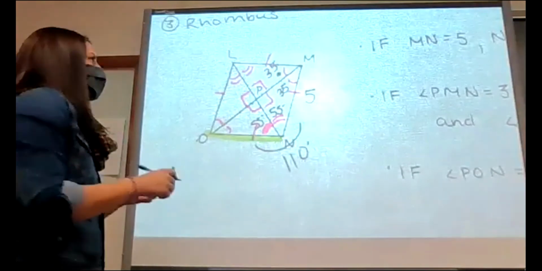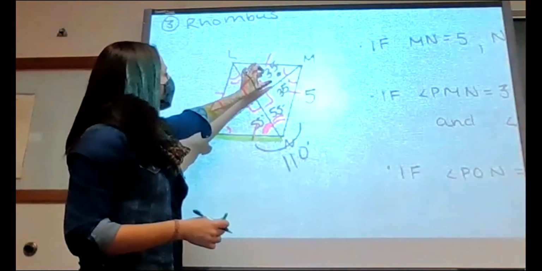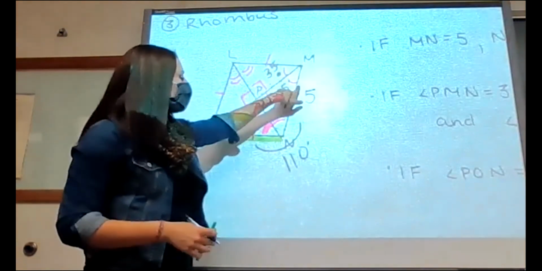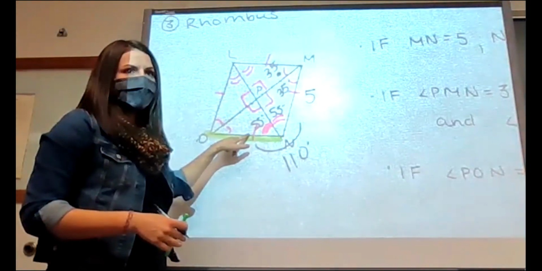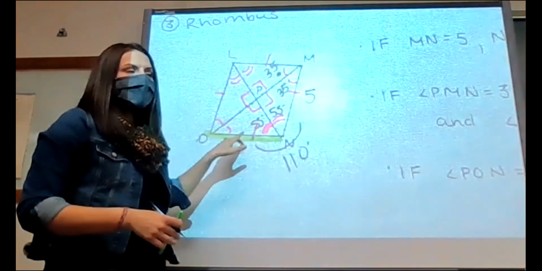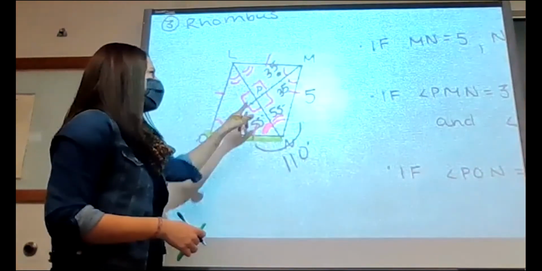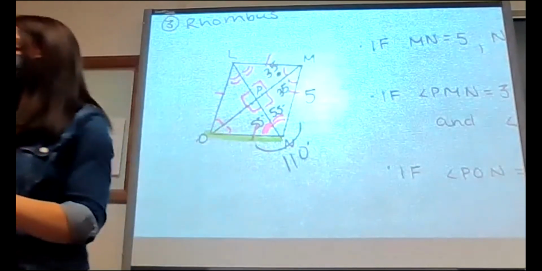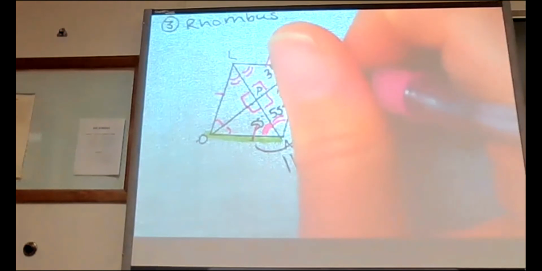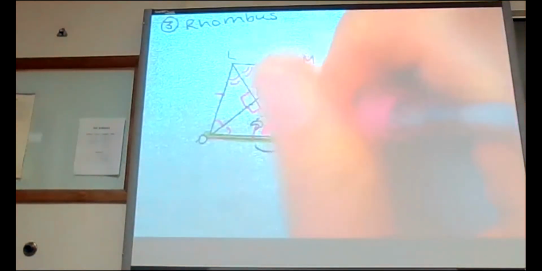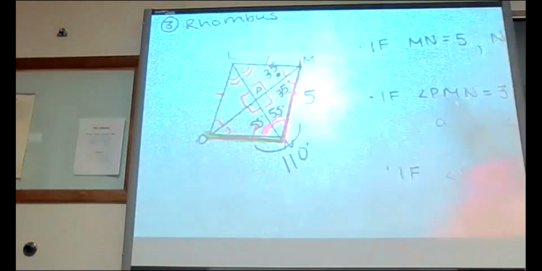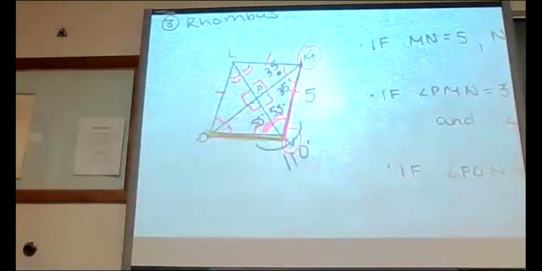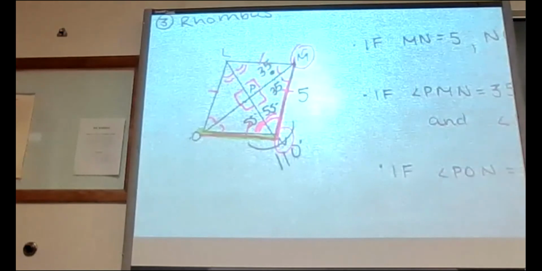Okay, that's one way to get there. The other way to get there is to say I have 35 and 35, so I have 70 degrees here, and this whole angle and this angle are supplementary. So it's 110. There's several ways I could think about getting there. One is using this triangle, then doubling it, because it's asking for the big angle. It's asking for M and O, this whole angle, not just half of it. Or using the fact that M and N are supplementary. So you should have 110 there.